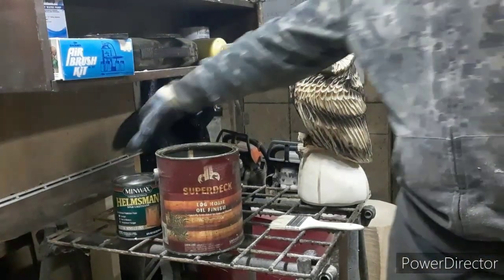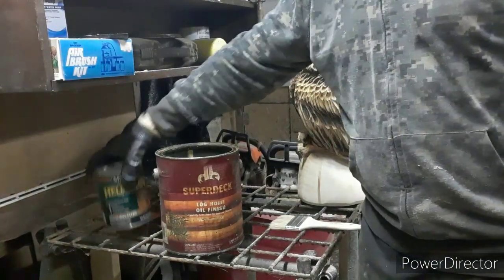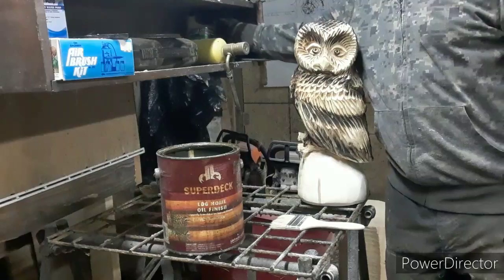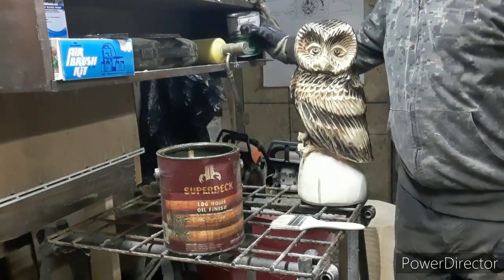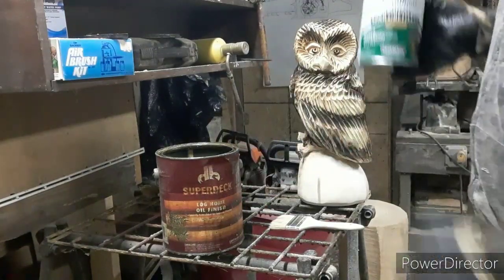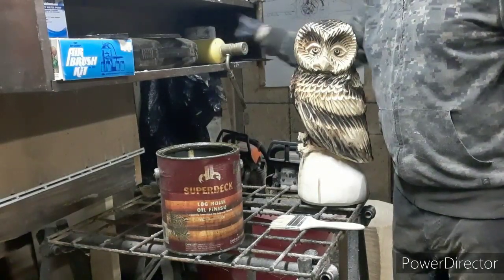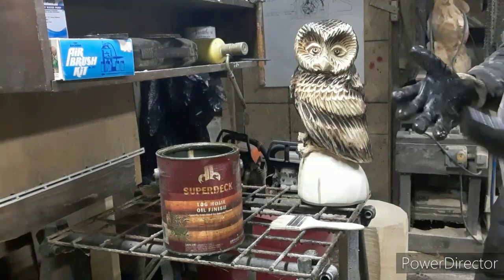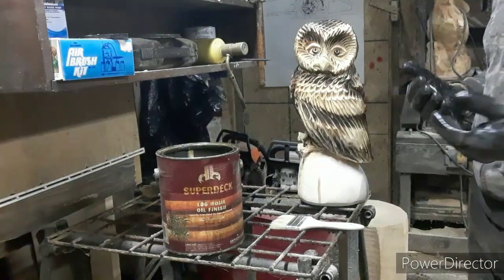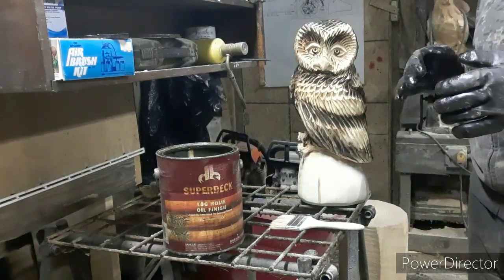So, we have our Helmsman Spar urethane, right? And I've gone over this in another video, but I will say it again. Be very wary of what you use, because I tried this Urethane Spar urethane and it's completely different. It acts completely different. I mean, it still works, but it takes longer to dry, for one, and it goes on differently. It actually shows little bubbles and then those disappear, but I was not impressed with the way the Urethane works. I don't like using it.